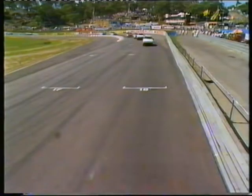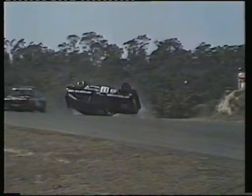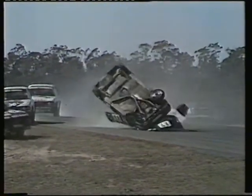One-make series are nothing new to Amaroo Park, nor to Queensland's own master of disaster, Dick Johnson. Dick tripped a TR7 in spectacular circumstances here a few years ago, and last season went to extraordinary lengths to save on tyre wear in the Alpha Series. They're on 4 wheels, and they're all on the bitumen at the moment. We'll just see what happens at the end of the series.